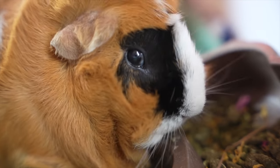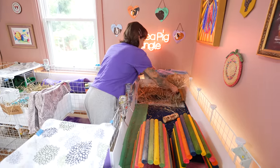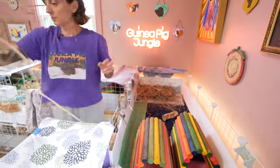So this might be, depending on how soiled this area is, this half might be like a full clean down here. We're about to find out, because there's a lot of poop.